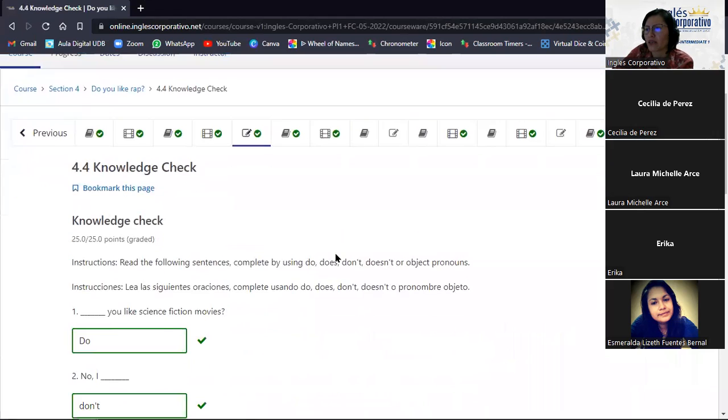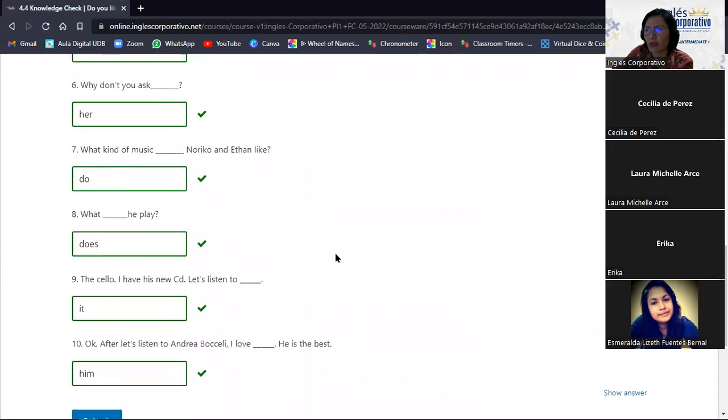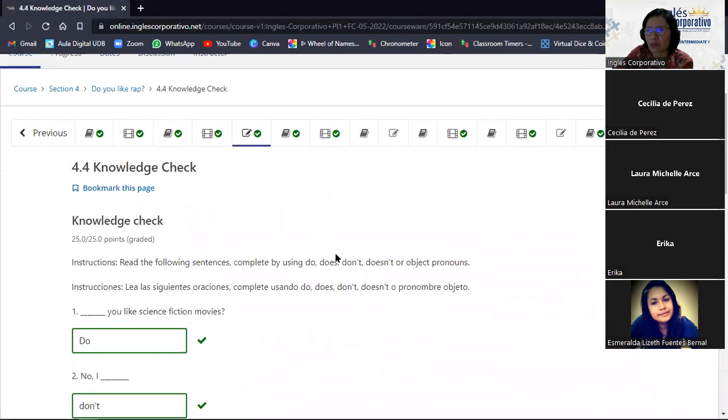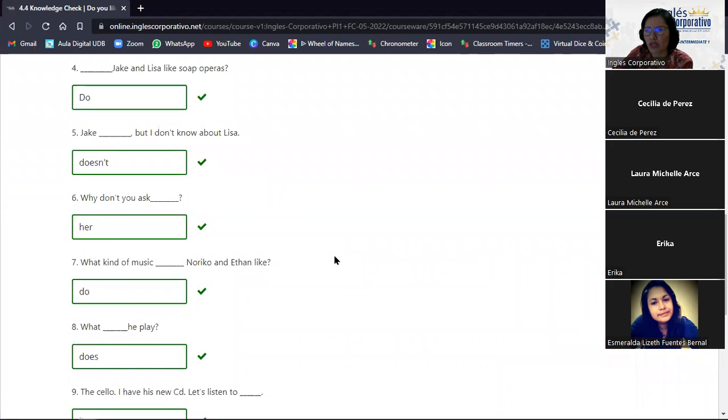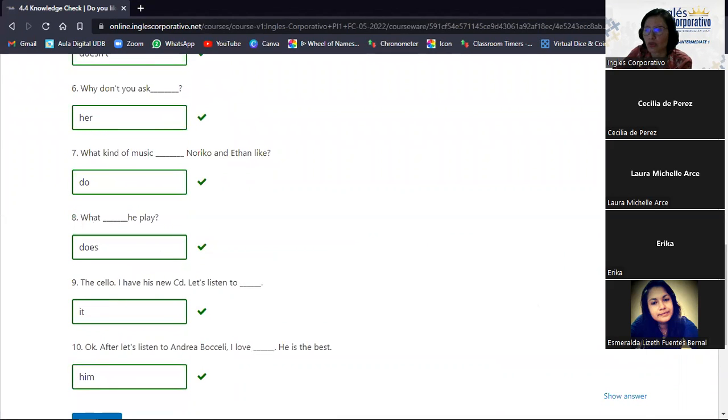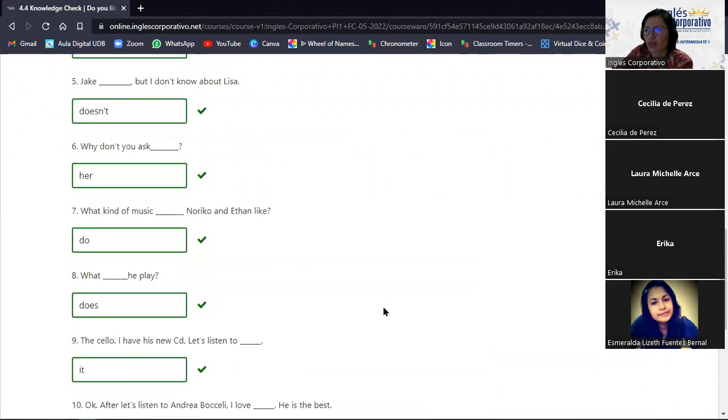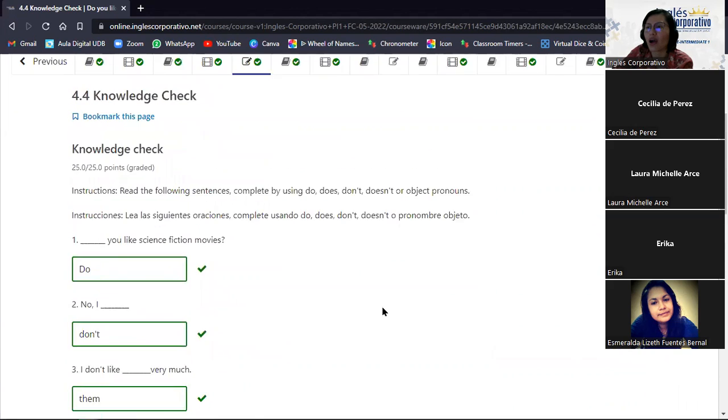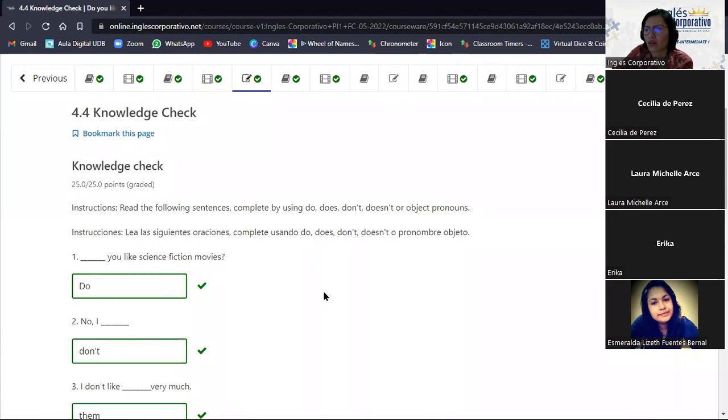Okay. It says knowledge check. Ese fue el que vimos la semana pasada y creo que también lo vimos ayer. Ah, pero ayer creo que no estuvo, ¿verdad? Que no pude estar. Ok, y de aquí, ¿cuál es el que le diga? Me dio problemas el 3. Si quiere, baje.